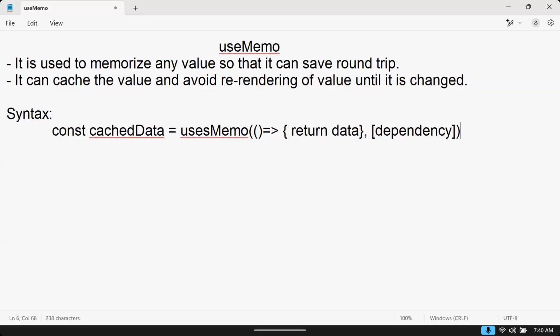It usually has a dependency. So that is the basic syntax of useMemo.